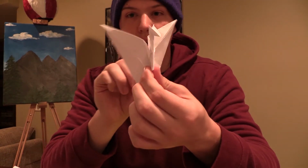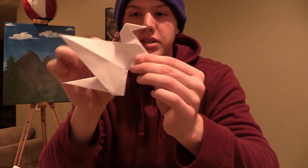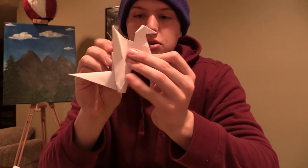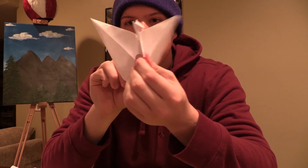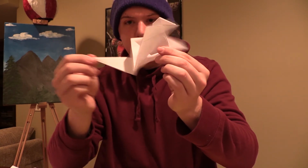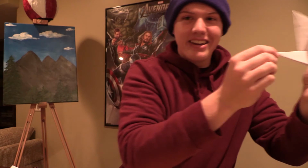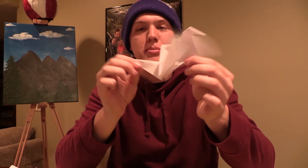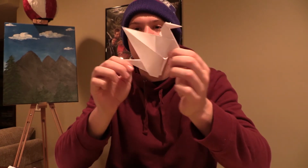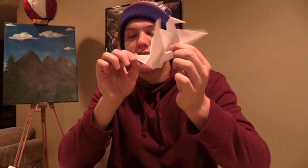So let's see what it looks like. Oh, need a little finagling. Hold on. Hold the phone. Boom. Okay, fly it away. All right, guys, that is your little paper origami swan with flapping wings. Little wings flap. Look at that little guy go.